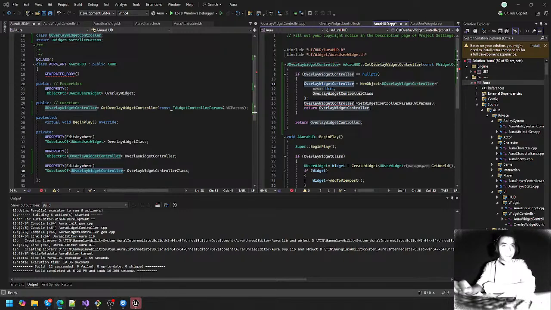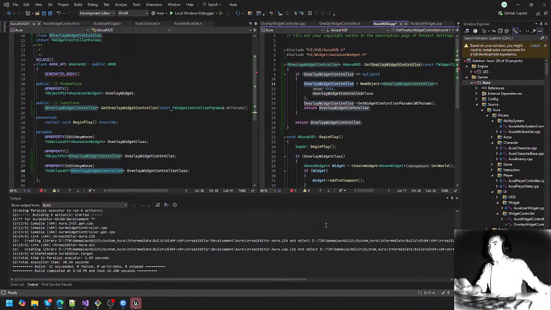So rather than doing all this in begin play, I'd rather do it in a function that can take those key variables. So we're going to make a function here in Aura HUD. It's going to be a void function. We'll call it init overlay. And it's going to take the 4 key variables: an A player controller, we'll call it PC, an A player state, we'll call it PS, these are pointers, a U ability system component, I'll add the forward declaration and call this ASC, and a U attribute set, we'll add a forward declaration and call it AS.